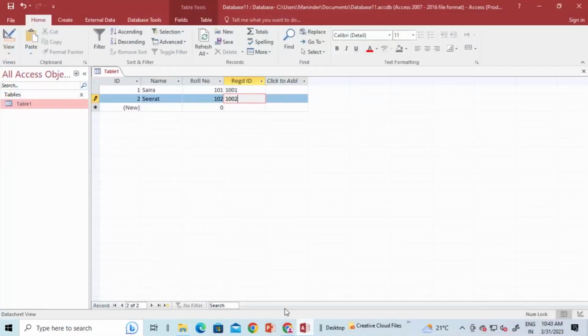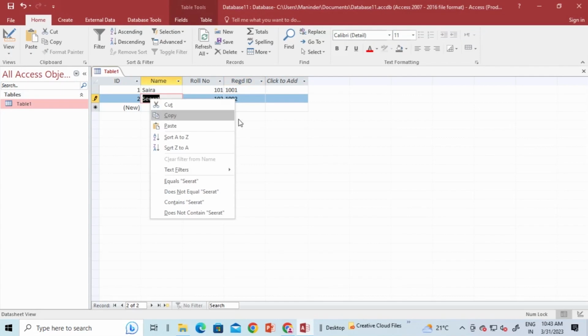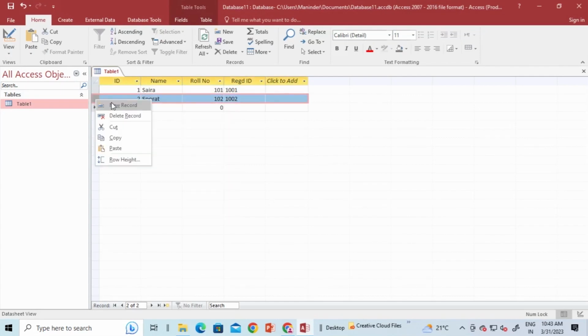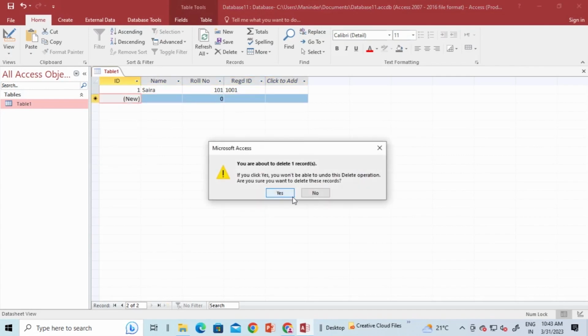Now, having made a table and added your data, this is what you can do to delete records in a table. Start by opening the table in Datasheet view and select the record or records to be deleted. Then right-click and select the Delete Record option. A dialog box will appear asking for confirmation to delete the records permanently. After that, click Yes to delete the record. The selected record is deleted permanently.